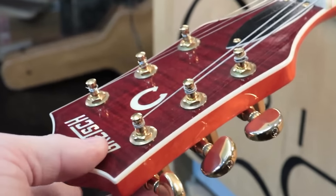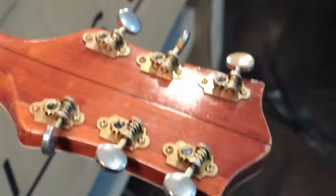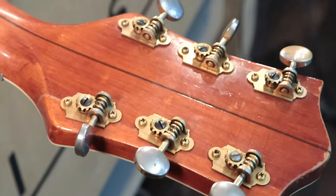Yeah, that's another thing that adds a lot to the weight. Sealed, solid Grover tuners. Nice open back. Gold plated as with everything else.